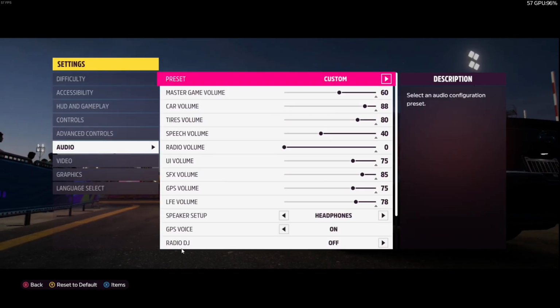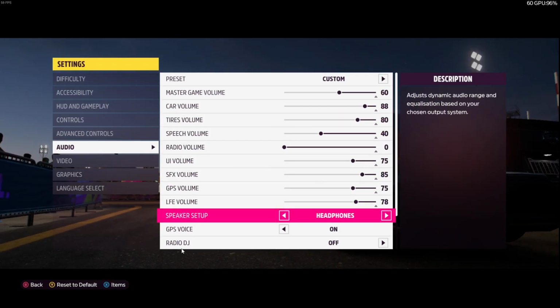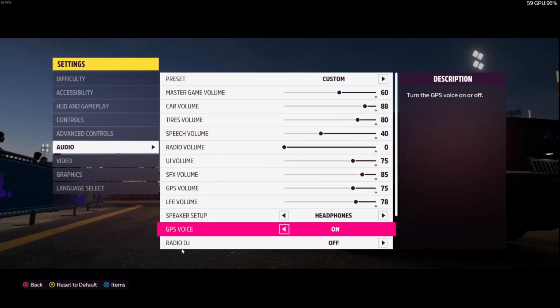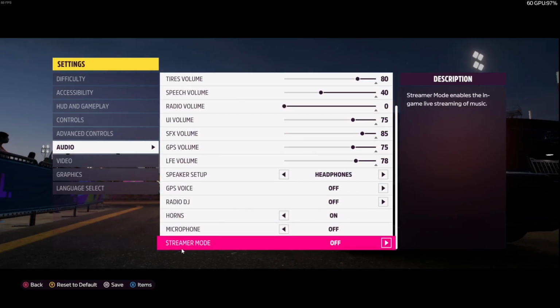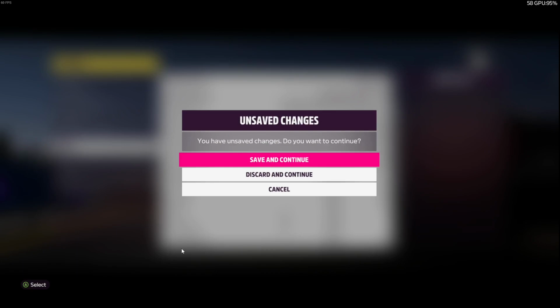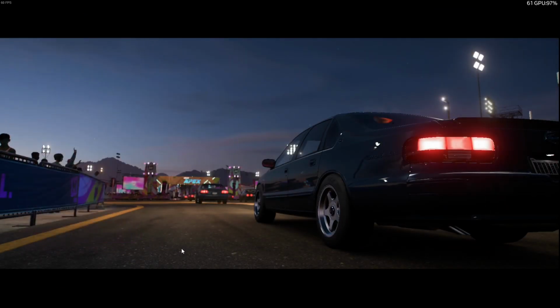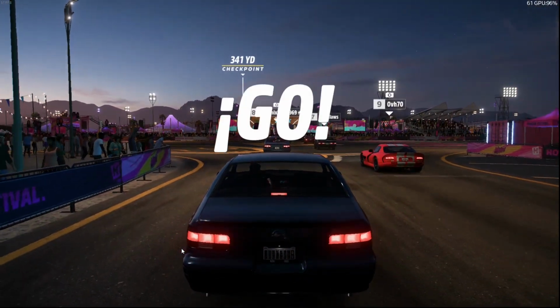And for the audio, there's one last thing I'll just mention here. You can completely turn off the radio. You can have your speakers set up, of course. And you can turn on or off the GPS voice and the radio DJ if you want to. There's also what I've heard is streamer mode. Where is that? Oh. I guess you can do that if you're streaming. I haven't really played around with that setting, but it's nice to see there. And there we go. Let's get going. Alright, with that out of the way, let's get started the race.